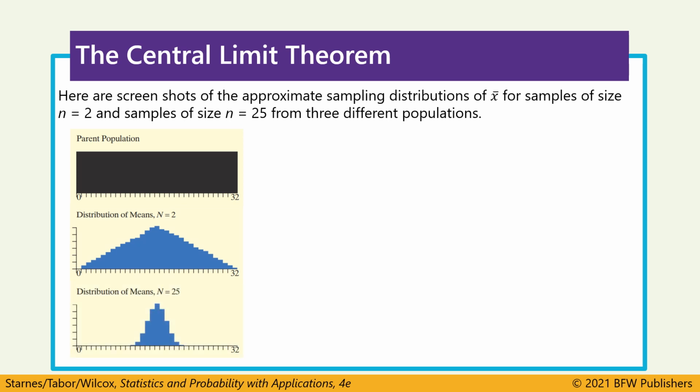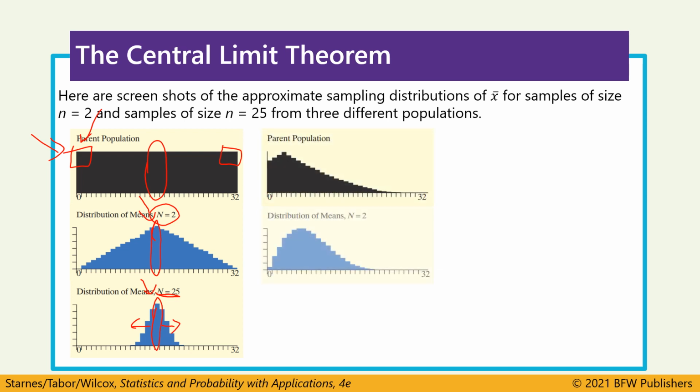Let's say we have a distribution that's uniformly distributed like we have here. If we randomly select just two values from this and average them together, we can see that we're most likely to get a value right in the middle of our distribution. If we pick a value from this side, it ends up being counterbalanced by one on the other side more often than not. The bigger our sample size gets, the more consistent we're going to get. So our averages get closer and closer to that true population value, and it's harder and harder to get averages that are far away from that.